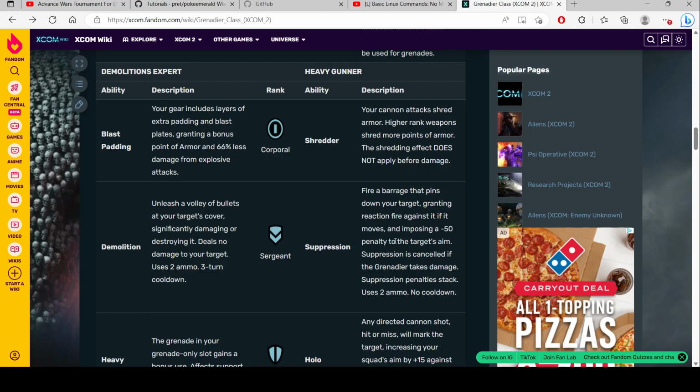You want to take away that armor so that when you're attacking it, all your other units aren't getting penalized. You want to shred it and get rid of it. So seriously, blast padding, whatever. Get Shredder. Don't even think about it. Don't think, oh, I wanna build the demolition. No. Just get Shredder.